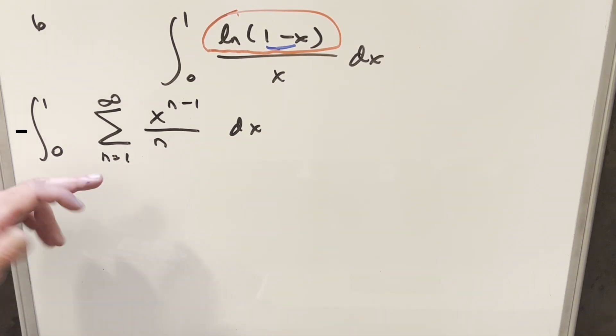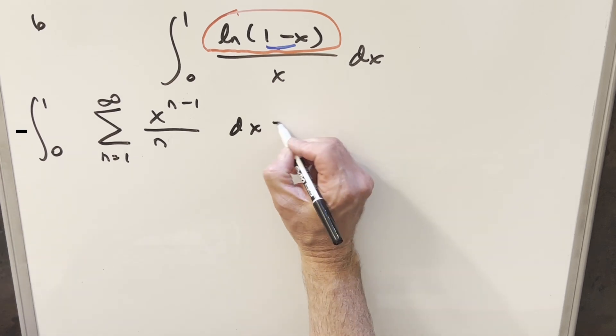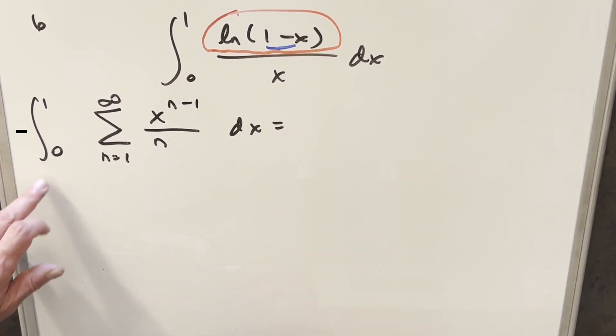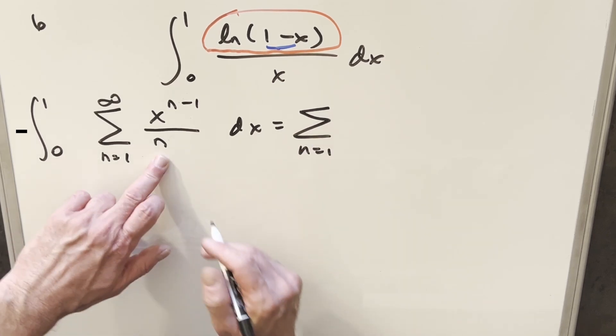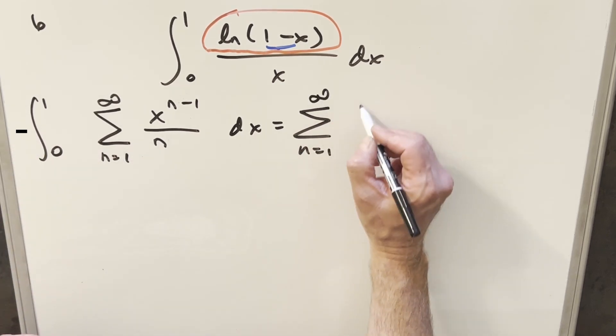But then for this sum, if we expand it out, this is just a polynomial, nothing complicated is going on. So I'm going to switch the sum with the integral, bringing the summation out front of this. And then we can just integrate this, which is just going to be power rule. So let's see how this all looks.